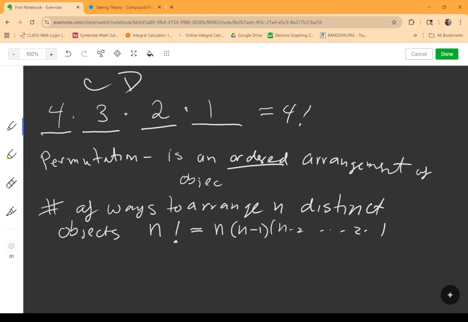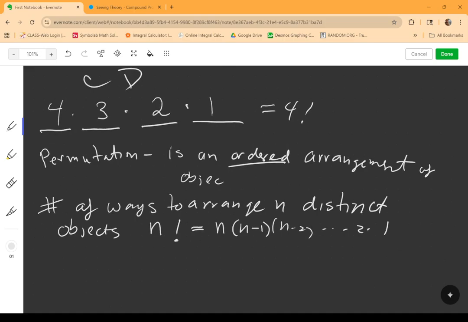We can think of how many choices we have at this particular slot, and at each step of the way we have one less choice.